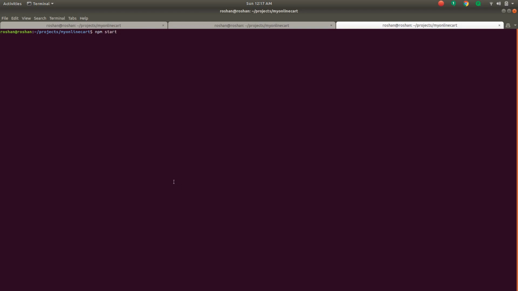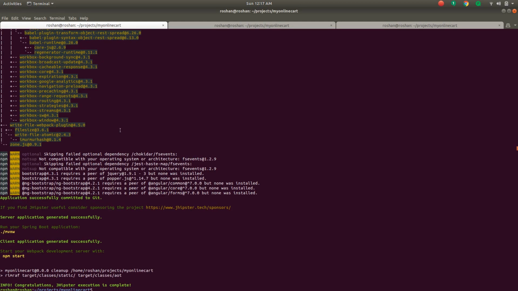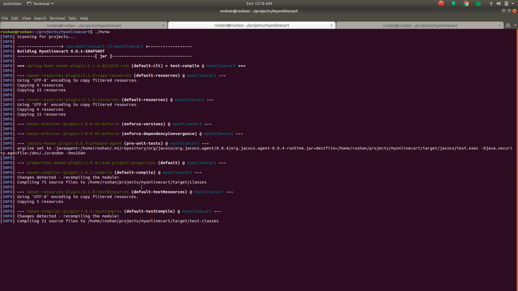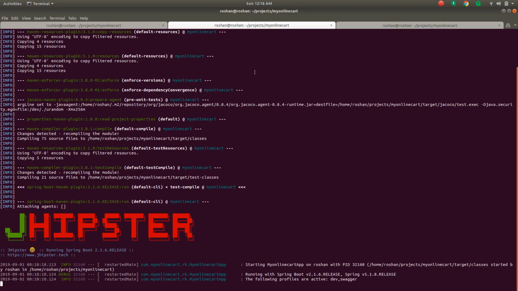Make sure that whatever application you created, you create the database for the same application. I already created the database here. So it is compiling and building the front-end application, and here it is starting the back-end Spring Boot application.